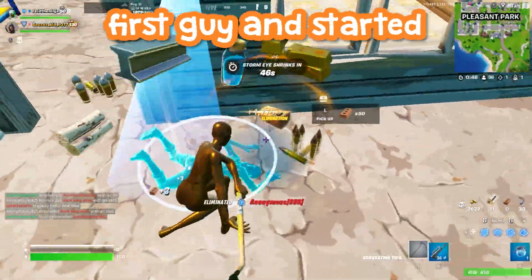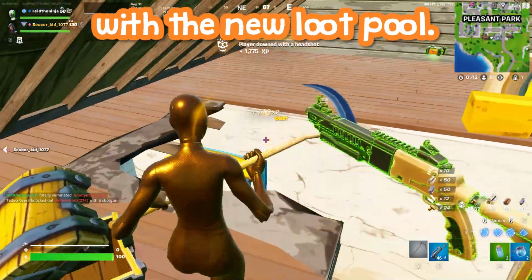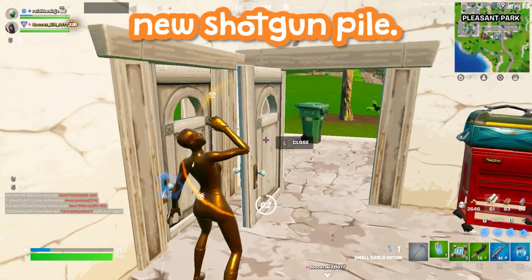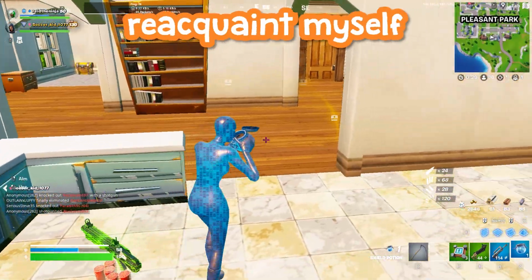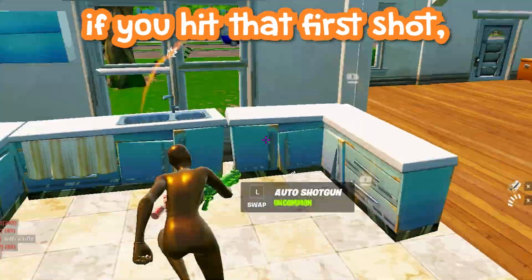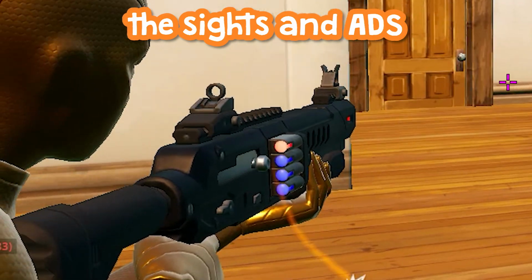Obviously, I killed that first guy and started looting up in this next house, and then I started familiarizing myself with the new loot pool. I guess I hadn't realized that since the new season started and since Ranked has started that there is a new shotgun pile. So that of course is the prime shotgun, this auto shotgun on the ground. So I just had to reacquaint myself with what these guns actually did. And I remembered that this prime shotgun does a lot more damage if you hit that first shot because it has that red shell on the side when you look through the sights in ADS for the first time.